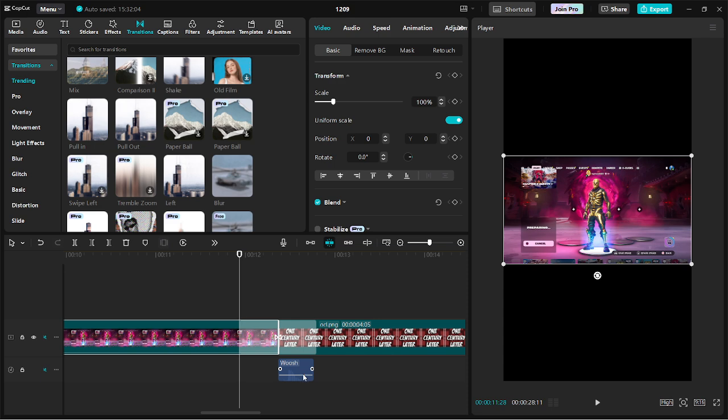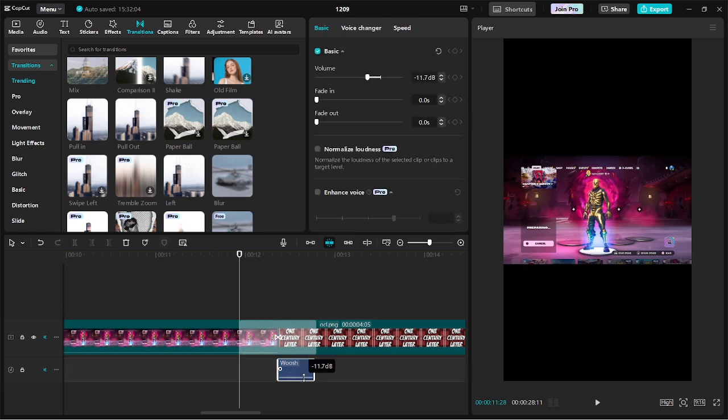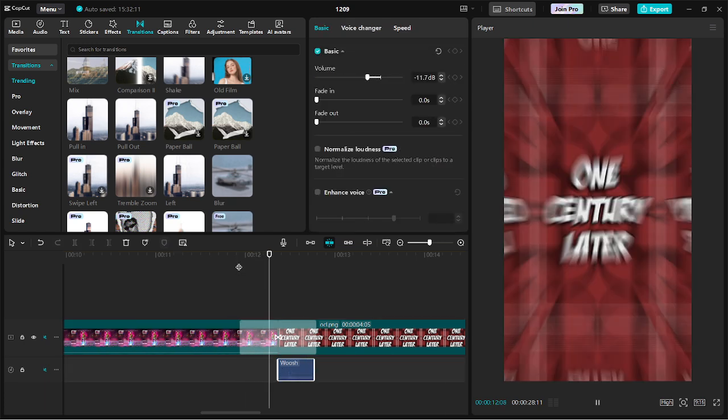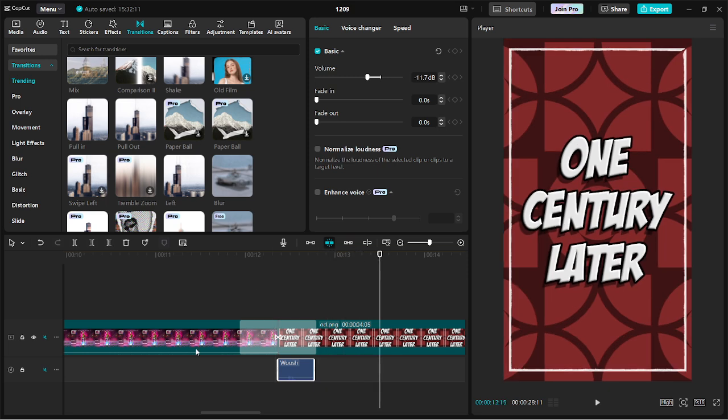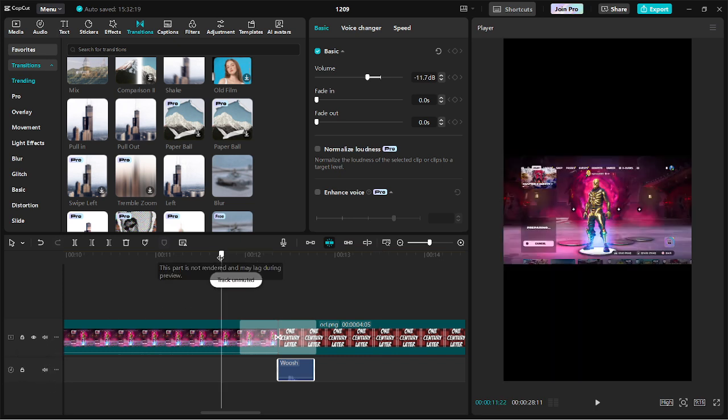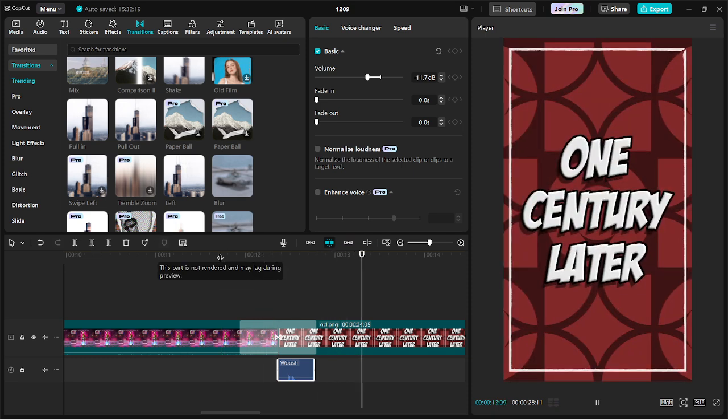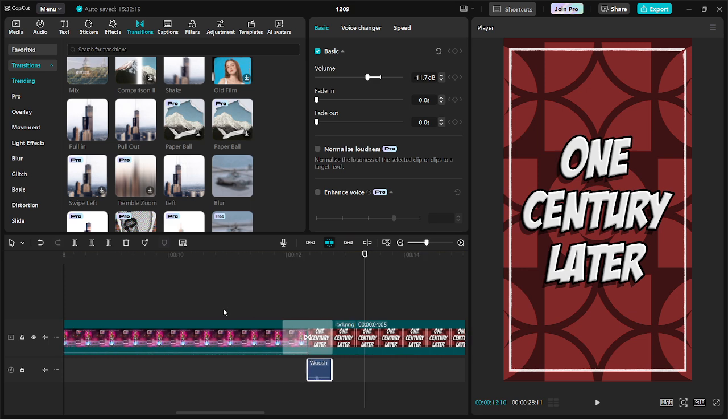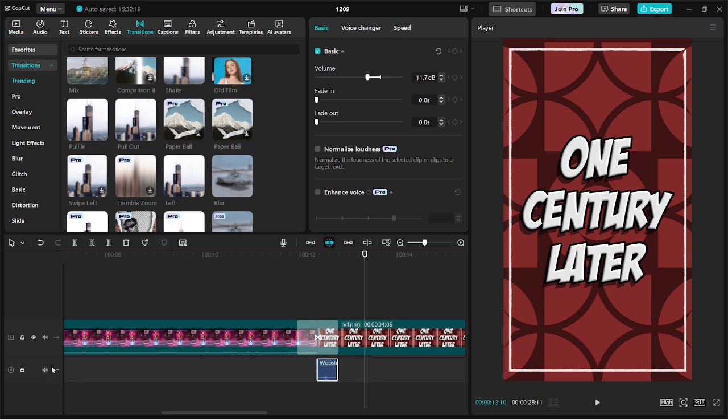If you just minimize it, the sound effect becomes less visible. You can control the volume within the sound component, or you could just mute it altogether.